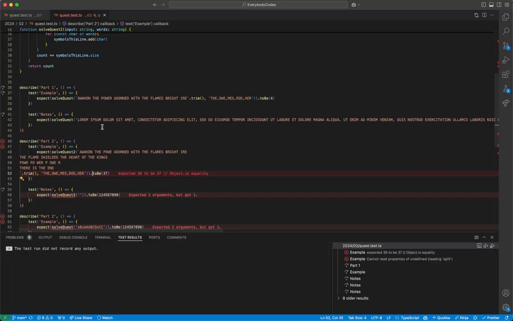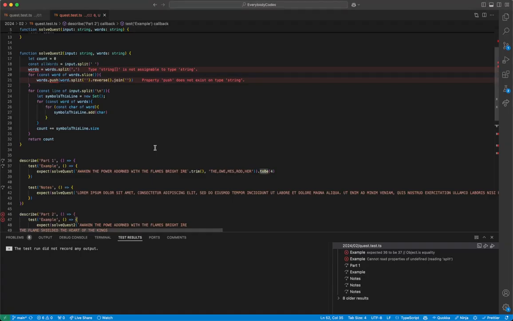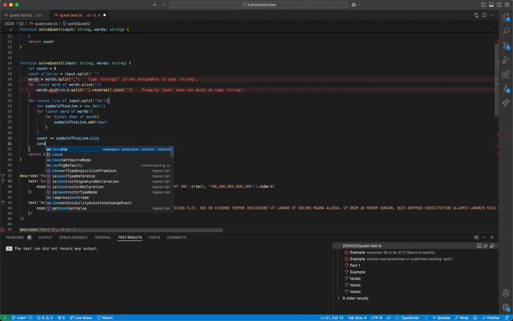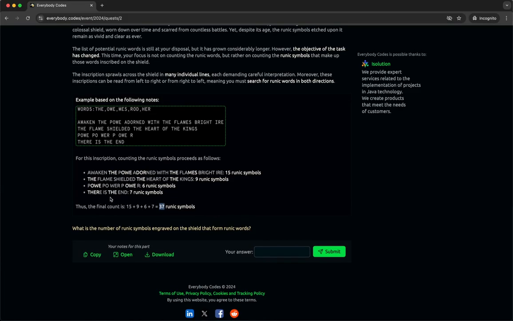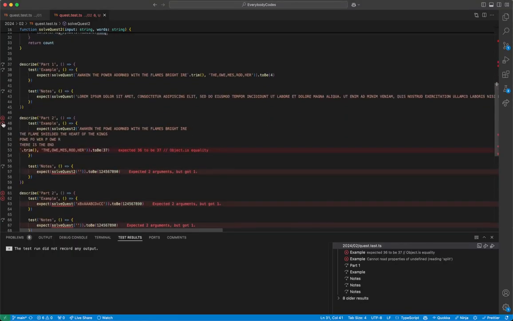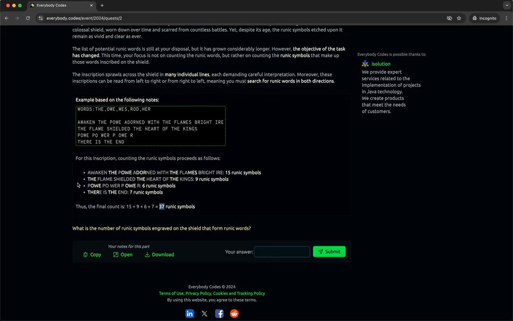37, 36. A little off by 1. Did I lose anything? Okay, I need to see how many symbols there are per line. Console log symbols this line. Let's run it. 9999.